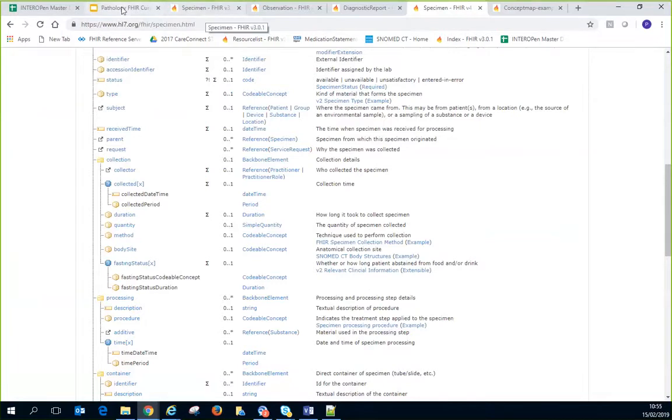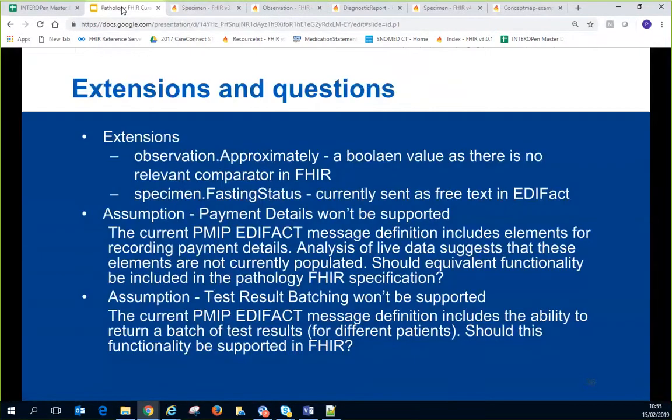Just a note there, similar to that discussion about how much is done in SNOMED CT and how much is done in FHIR on identifying investigations, there's a similar issue for fasting status, because I'm not sure how that's been approached in the new list of investigations in SNOMED CT. That is, is fasting blood glucose the name of an investigation or not?